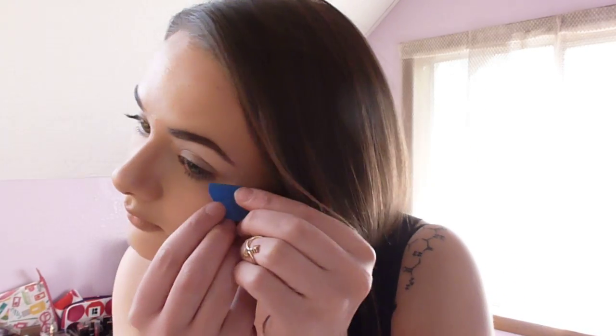So this is what I do to get my eyeliner absolutely perfect. I just take a little piece of tape about that big, not very much, and I stick it right on the corner of my eye, kind of upwards, like that. And then I do it the same for the other side. It's pretty easy to get them even. It's a lot harder to get them even without the tape, that's for sure. So I just look in the mirror and double check to make sure they're about the same. So let's go up a little more. Alright. So, bam. There's that.